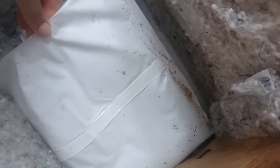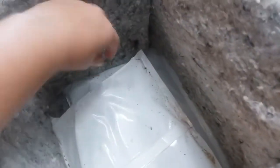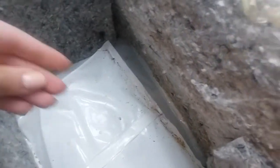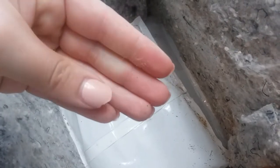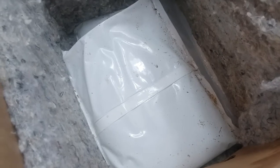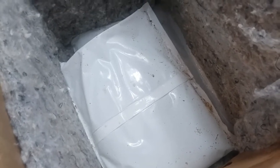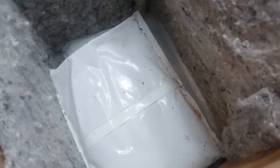What's going on. I don't know if it's dirt off of the potatoes that very well could be it. I don't think it has anything to do with this insulation because it doesn't really seem to make, well, it leaves some fuzzies. But I'm pretty sure that's off of the potatoes. Everything's just got a little tater dirt on it, but that's okay. We'll wipe it off and let me show you everything laid out on the table.